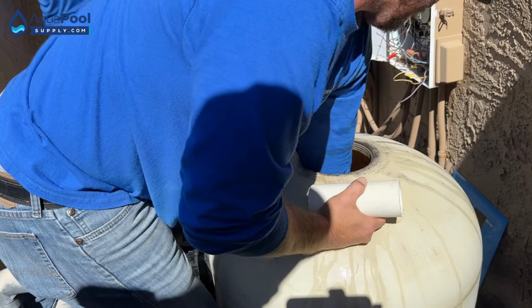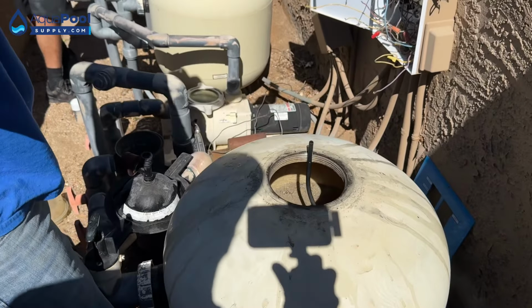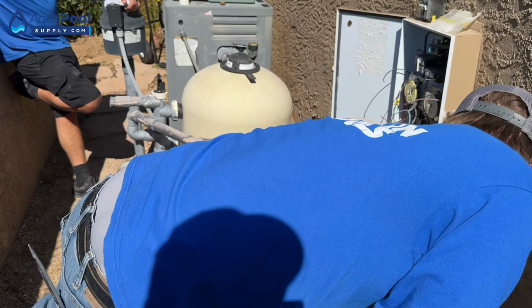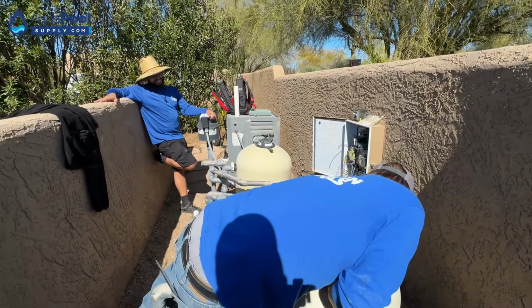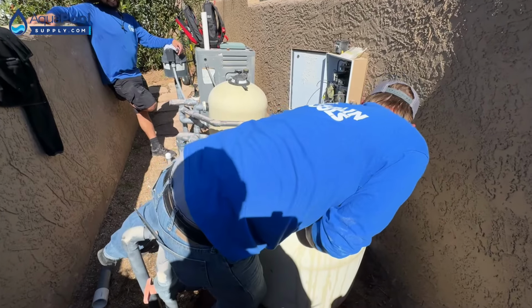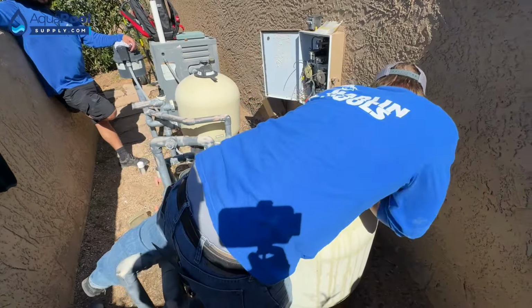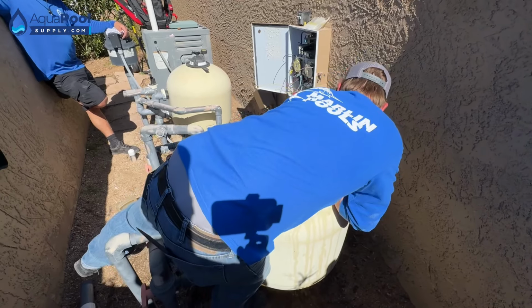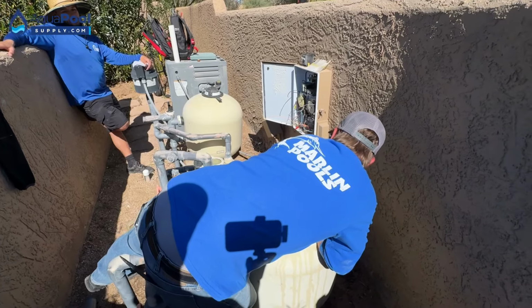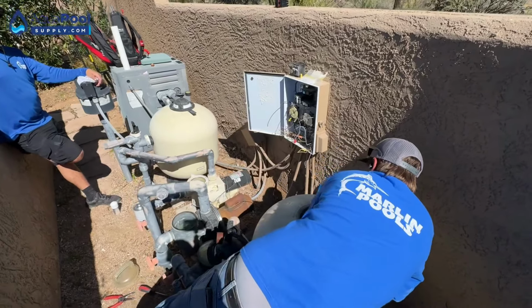If you ever do this, always make sure you're in backwash mode. Triple check, because you could fill up the inside of the pool with all the sand easy. Don't ask me how I know. Pretty rock solid sand right here. I'm just scooping it around, get it off the walls.